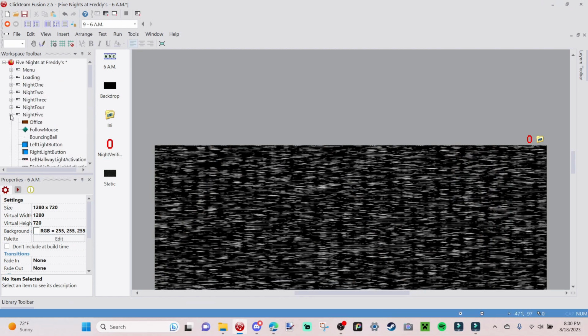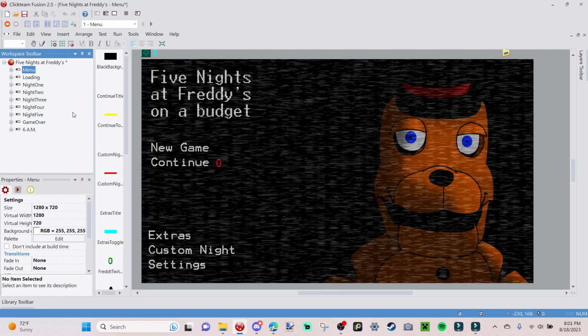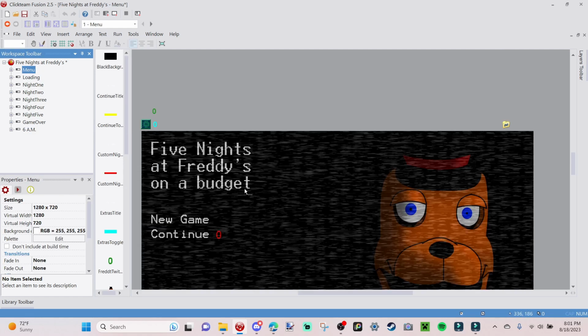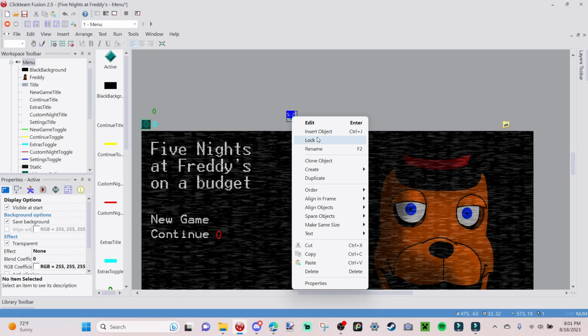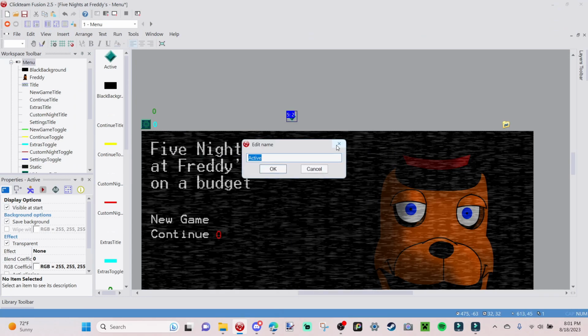But if you're wondering how to do stars in your game, or you want to learn how to do stars in your game, so basically, if you beat night 5, you get a filled star, but if you don't, you get an empty star, stuff like that. Go over to your menu. I do not know if I have a star PNG, but I'll go find one really fast. I'm just going to rename this to Night 5 Completed Star.